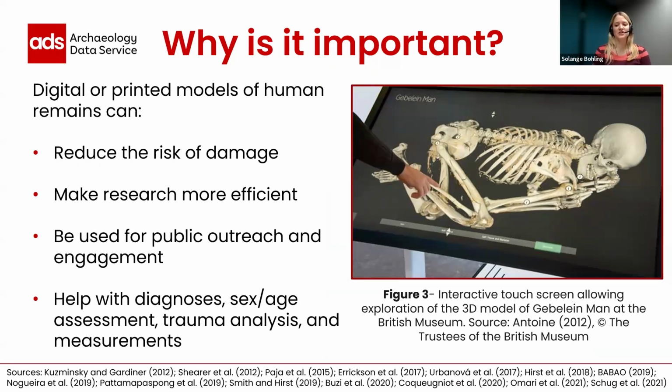The existence of a digital or printed model of human remains can reduce the risk of damage by physical manipulation, provide researchers with access to remains that might have been impossible or too expensive, difficult, or far away to access physically, be used for outreach and engagement with the general public, and help with post-excavation analysis, diagnoses, and measurements.